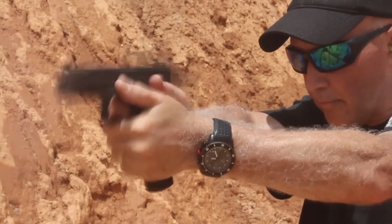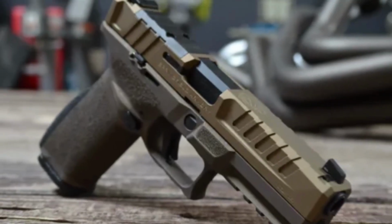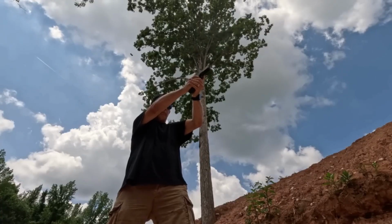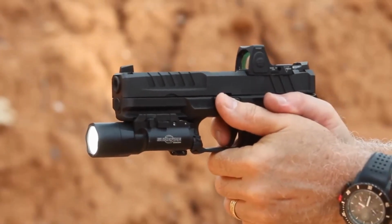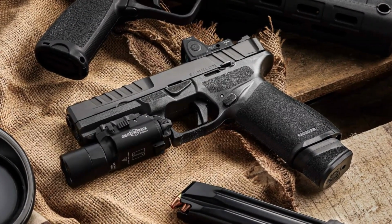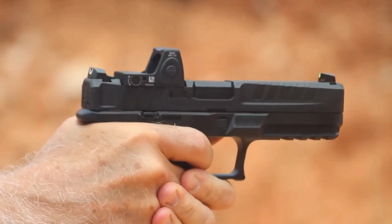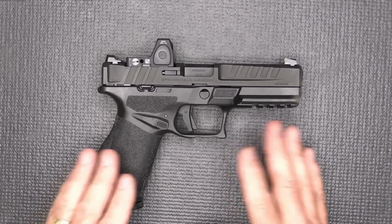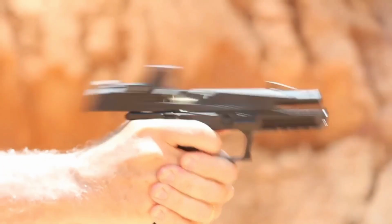The Echelon is similar in size to the Glock 17 Gen 5, with a barrel length of 4.5 inches, a capacity of 20+1, and an overall length of 8 inches, but it also has the benefit of modularity. Observing the Echelon in action is an incredible experience. This handgun's dependability is outstanding, whether you're practicing at the range or in an urgent defensive scenario. We tested it with 850 rounds of different types of ammunition, ranging from inexpensive range to expensive defense rounds, and we only experienced one failure, which was probably due to a human mistake. We found the Echelon to be equally, if not more, reliable than the Glock 17 Gen 5.